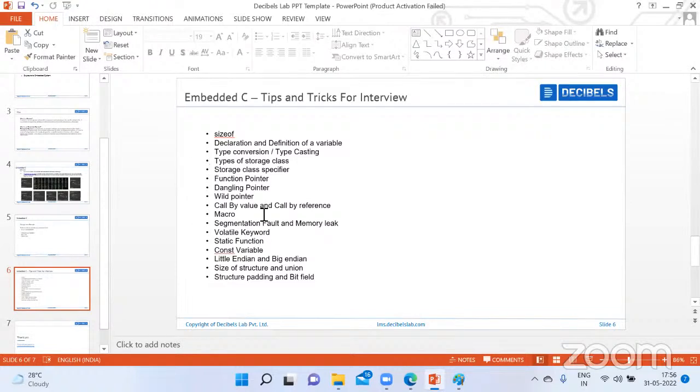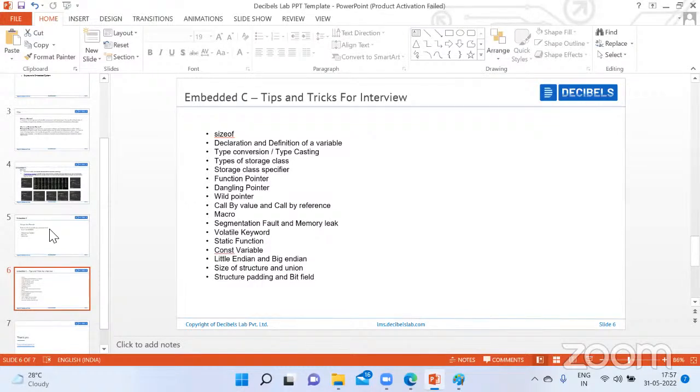See, your C language course is about a 1 month, 1 month 15 days course. Whatever new things I try to tell you in this 1 hour, I cannot cover everything, right? So whatever new things I feel you should know, you should learn and think in this direction. All these points I'm putting here.